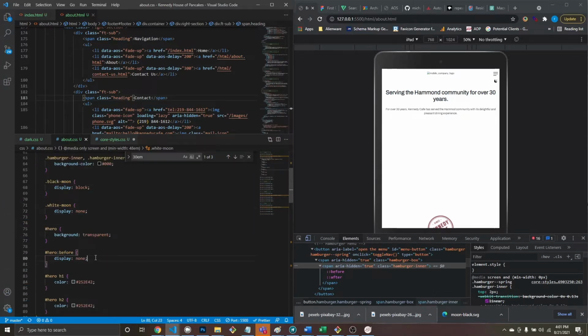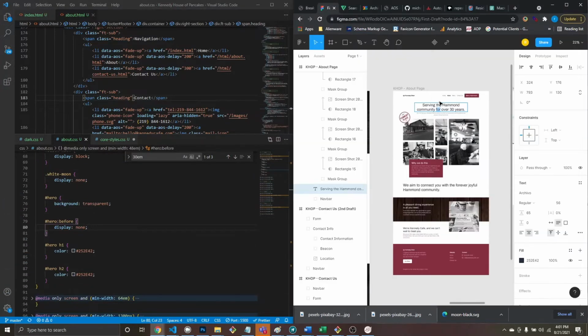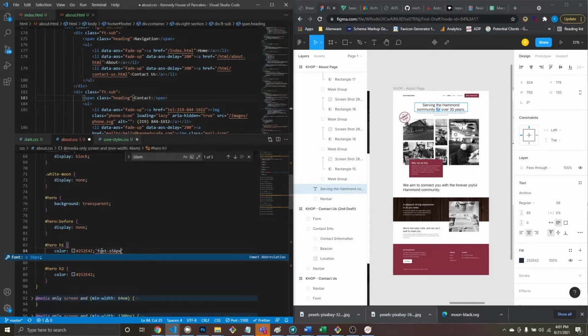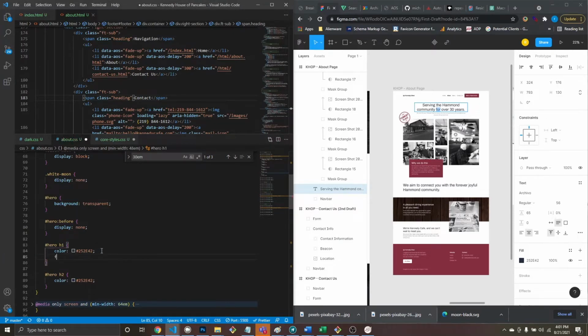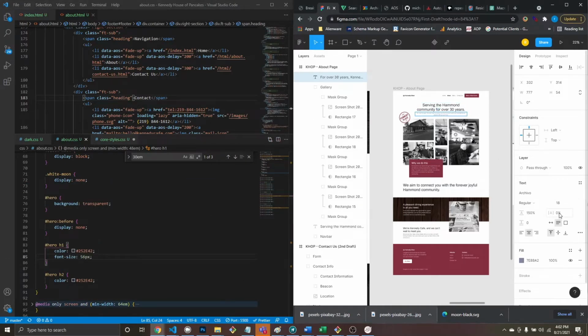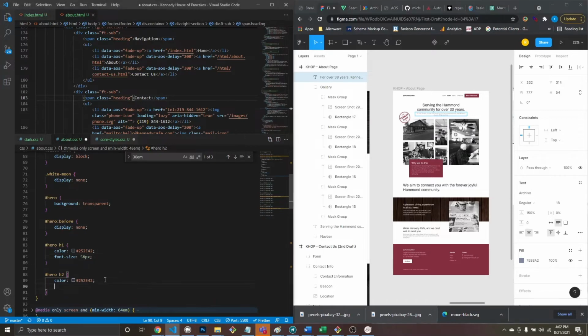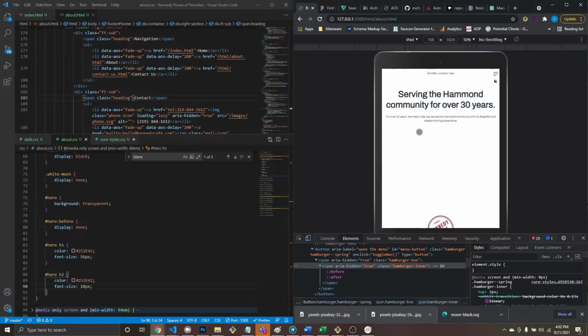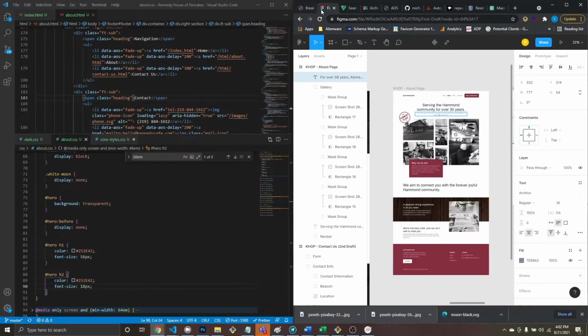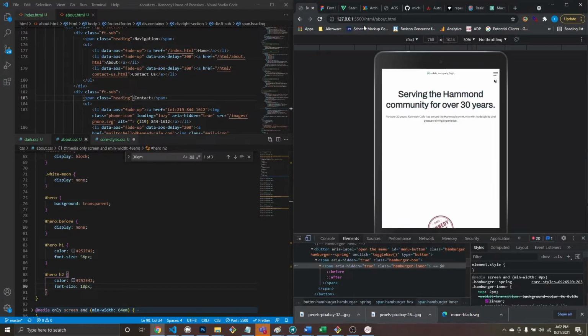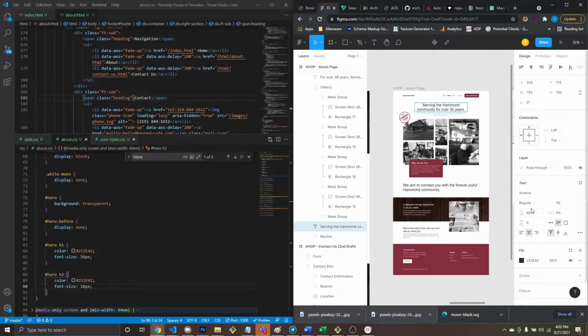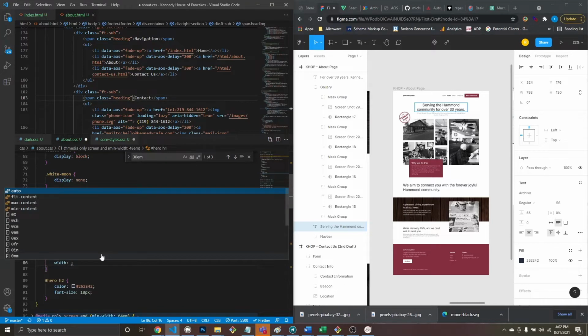And let's look at H1s. So this one's gonna be 56. That's 56, and then this is going to be 18. So there's that. Width 793. Let's do 800.